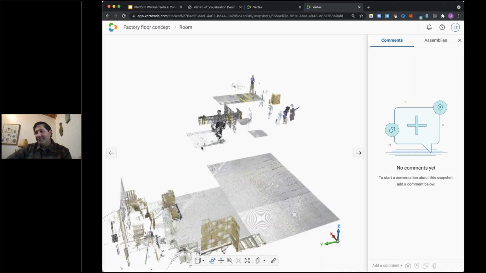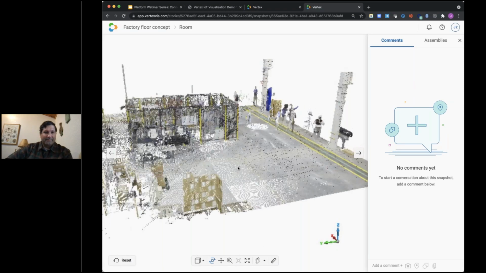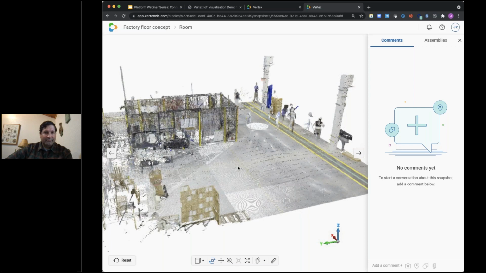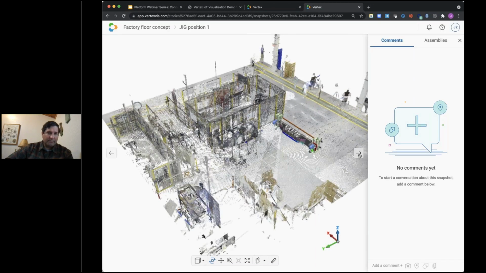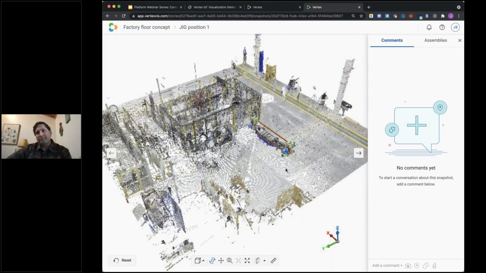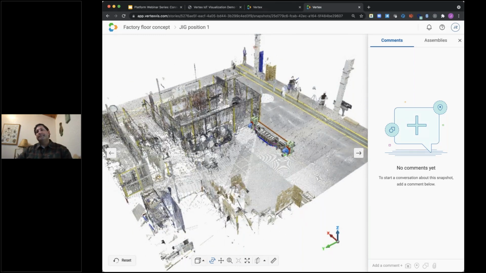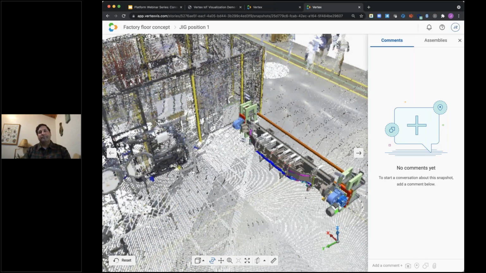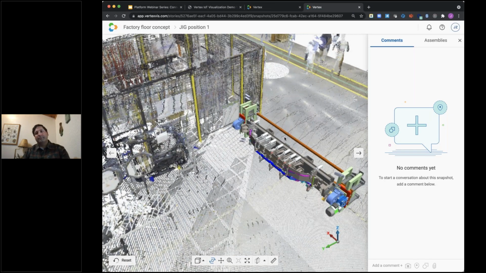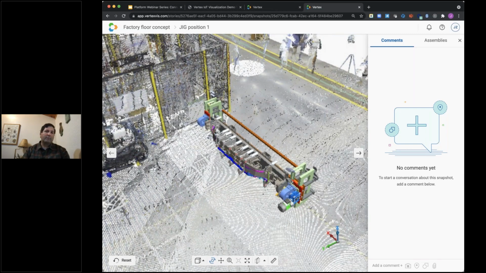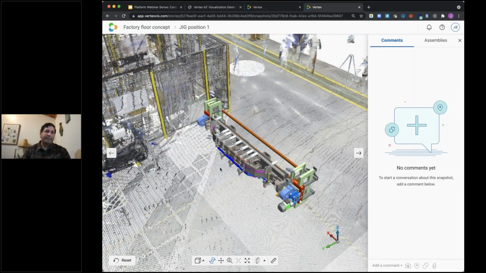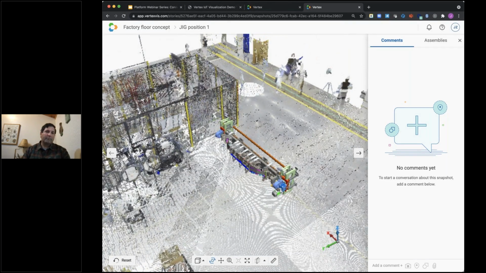So this is a point cloud concept. As John just asked, oftentimes the factories are old and you don't have the ability. No one's going to go make a 3D CAD representation of something from before, but they may go out and do a point cloud. And the way Vertex works is once it gets into our ecosystem, it's no longer really in any CAD format, which then allows you to take different sources of information and merge it together. So this is a fixture or a jig that would be coming in.